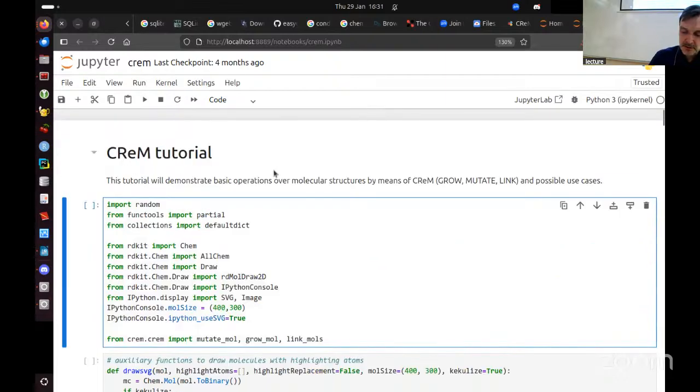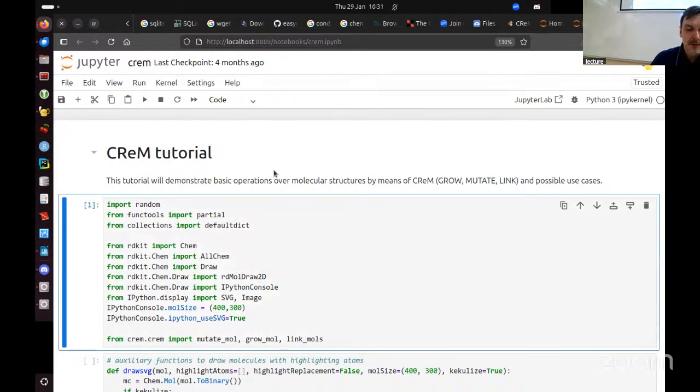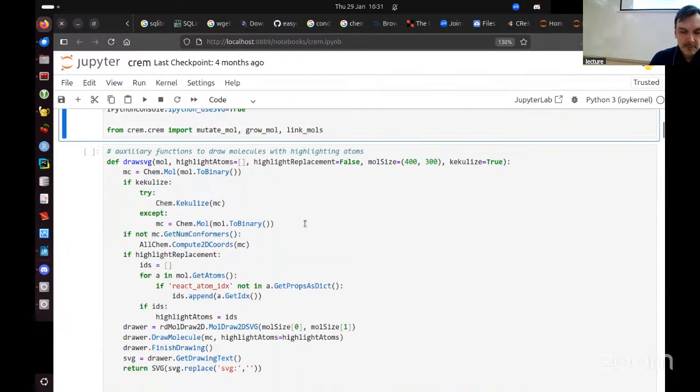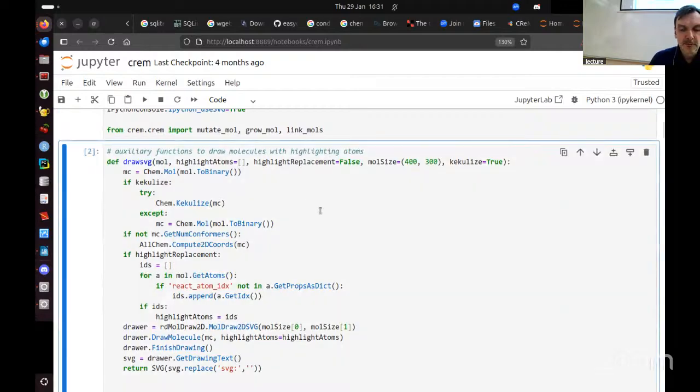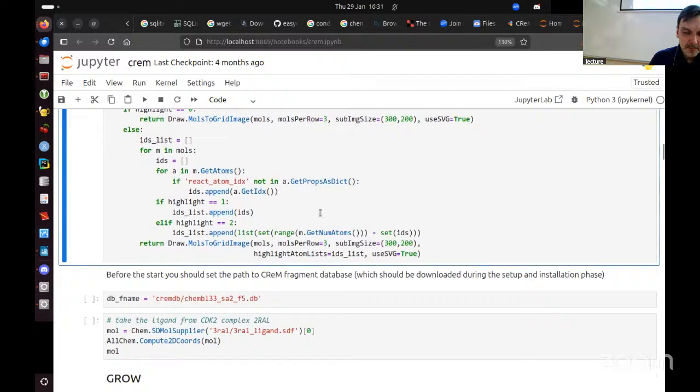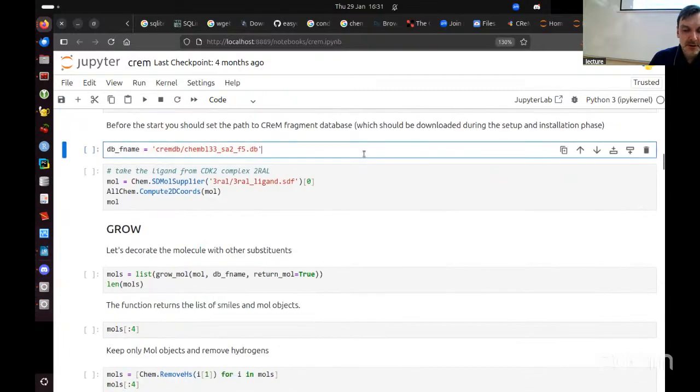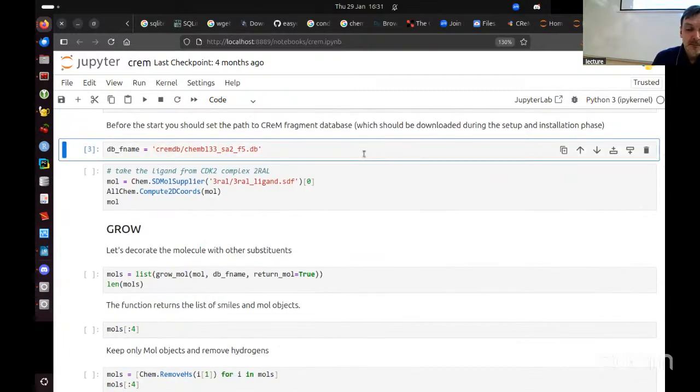So the first cell is just import of different functions from Python, RDKit, CReM, then a couple of functions which will visualize our structures. Here we define the database name. So if you executed all previous commands as written in the instructions, you should have a DB file in the directory CReMDB.